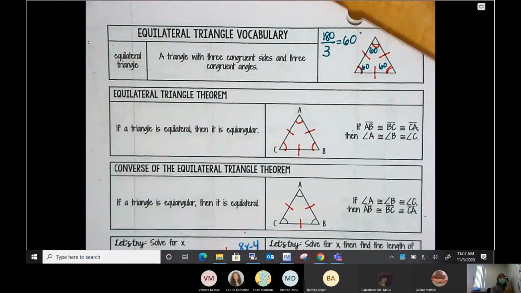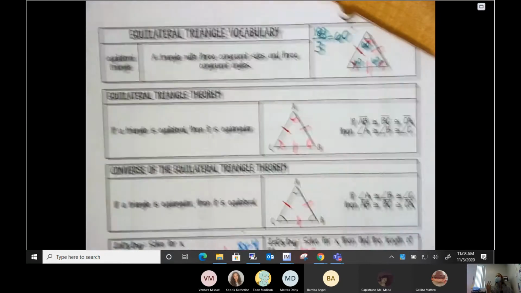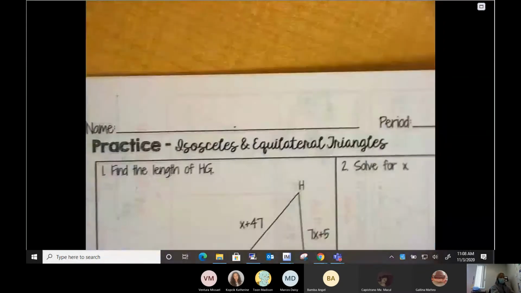Okay. So on the back side, there are some practice problems. What I want to do with you guys on the back is I'm going to help you set up the equations, and then you guys are going to finish the equations on your own. So I'm going to help you identify what type of triangle each one is, and then I'm going to help you set up the equation. And you're going to take the rest of the class period to finish the equations and solve. But I'm just going to help you set each one up. So I'll start the problems with you. I won't finish them with you.